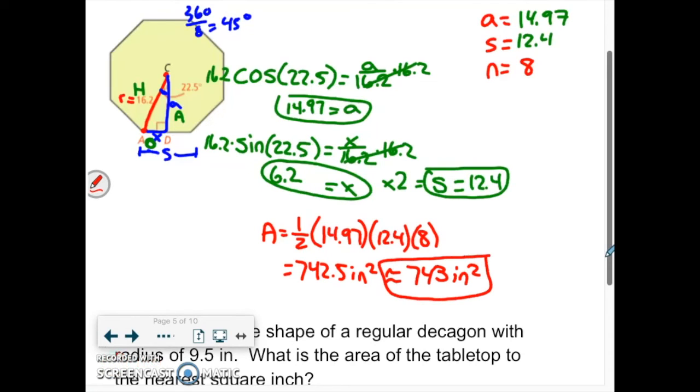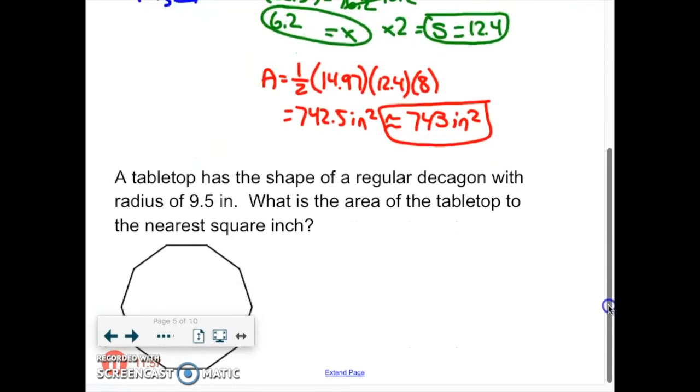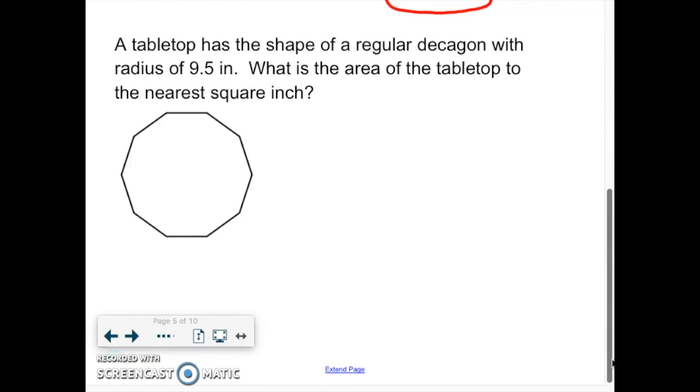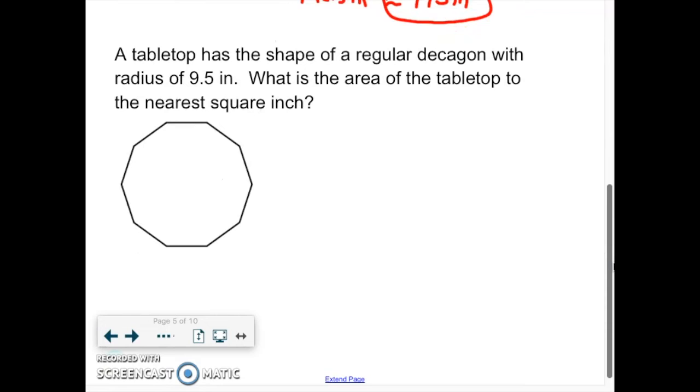So on that problem, we were missing two things. It was a sine step and a cosine step. Remember when you find the bottom part or the side, the x, that's only half of the side length that you end up wanting. So the next one we're going to do is going to be the same couple steps. I would recommend pausing it and trying it, just so that you get a chance to make sure you're doing it correctly. It's set up the same way. So what I would do is we can go through the setup together, and then you would click pause and try to solve. I think that would be your best course of action here.